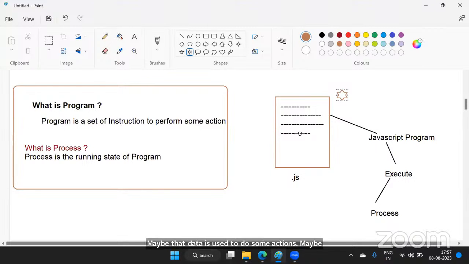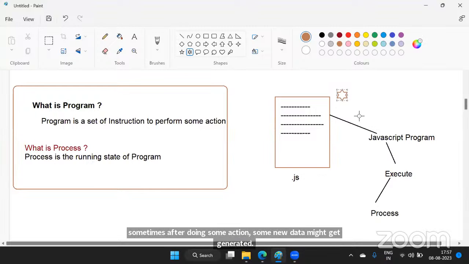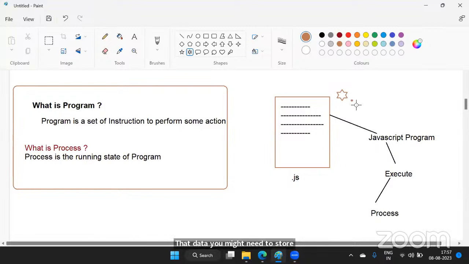Maybe sometimes after doing some action, some new data might get generated. That data you need to store somewhere. So whether you want to utilize the data or after executing the program you generate some data, finally you require something where you can store the data.